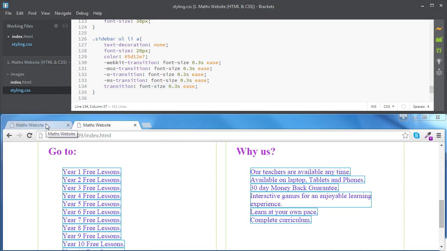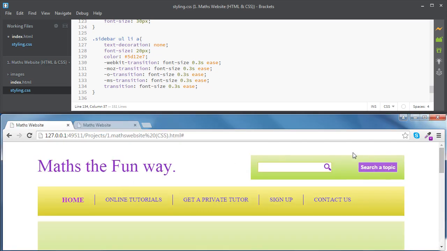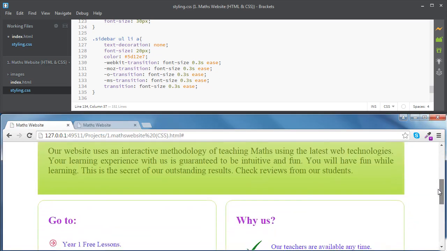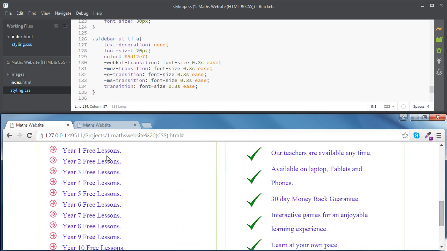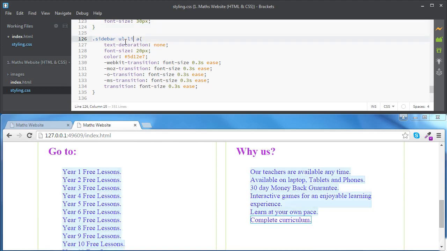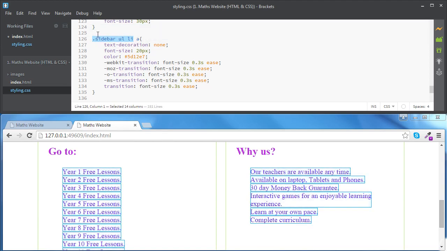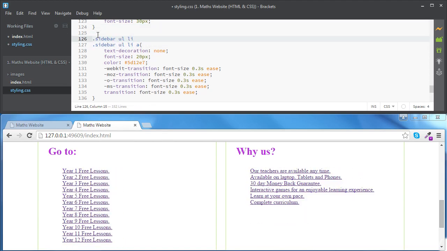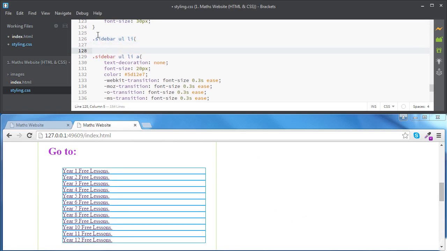Now let's add more styling to the left-hand side list. If we look at our target styling, we'll see that we're going to need some space between the links. And we can do that in an easy way just by adding some padding to the list items. So we're going to access the list items inside the left-hand side bar.